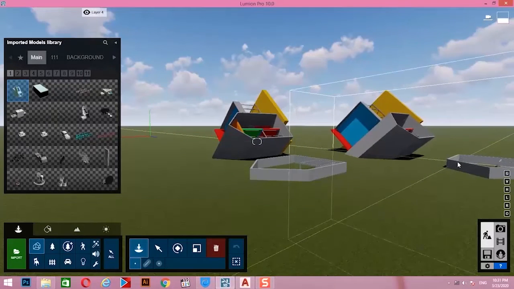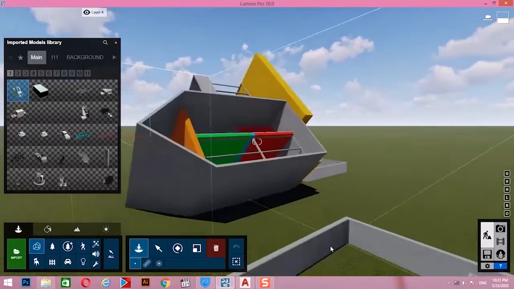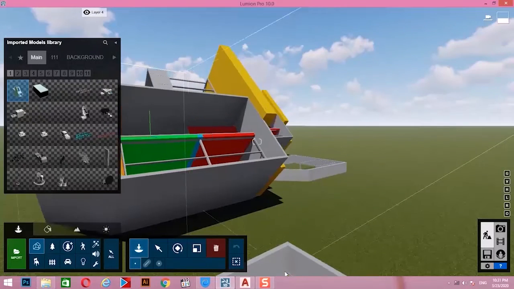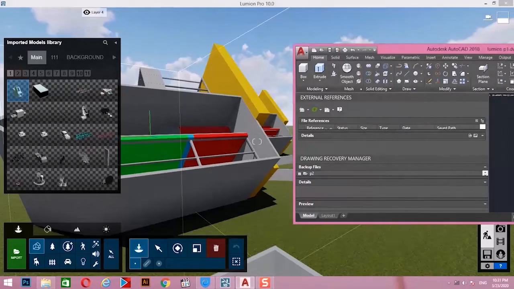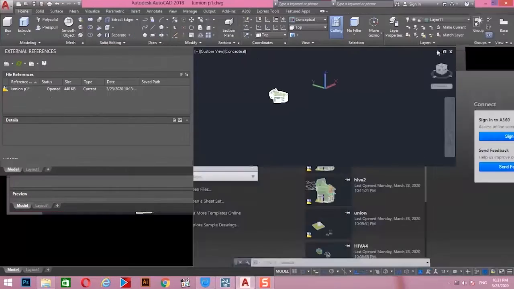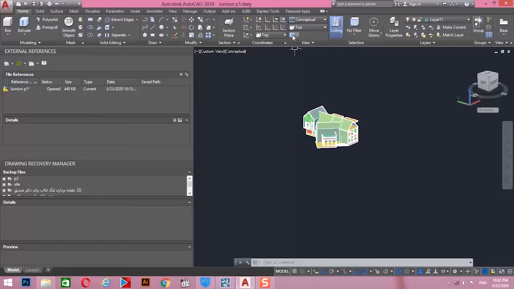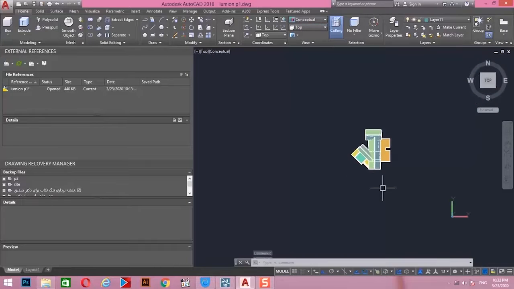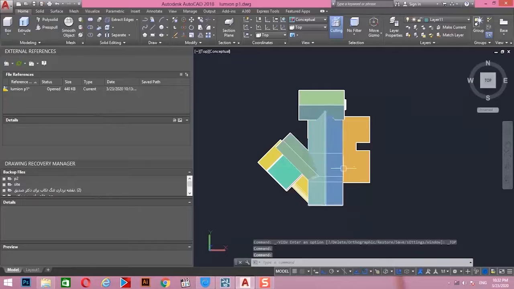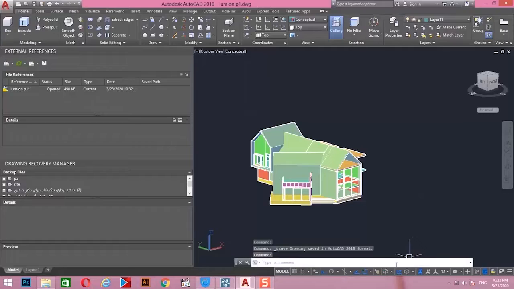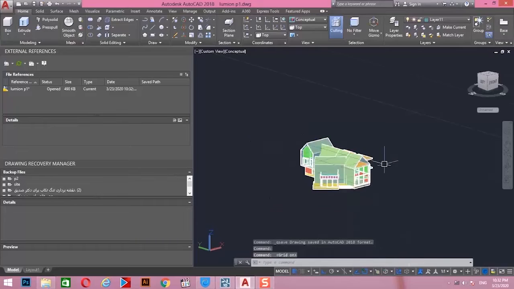As you can see, the object is very deformed and at a wrong angle inside this environment. Let's see what the reason for that is. I open AutoCAD for it, and we check the placement for this object. For example, this object was moved, but the save didn't work properly.